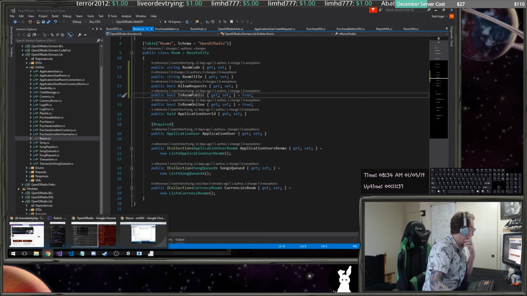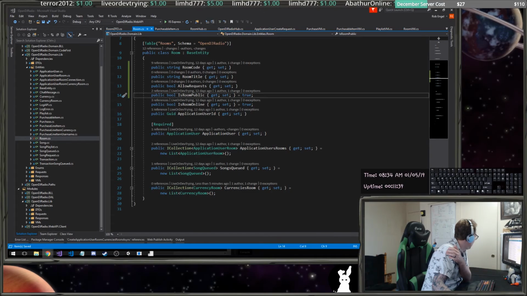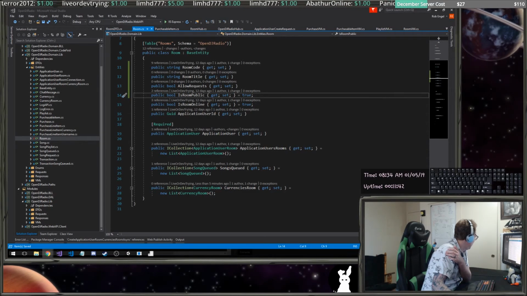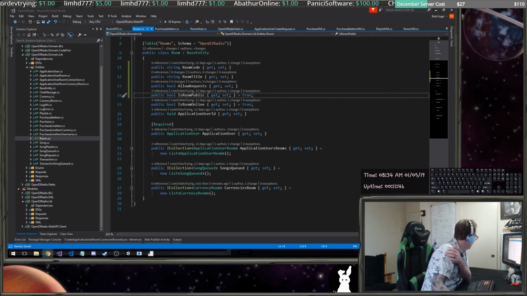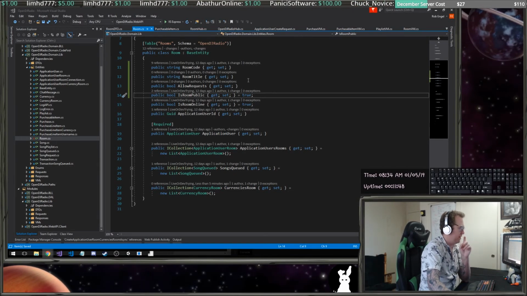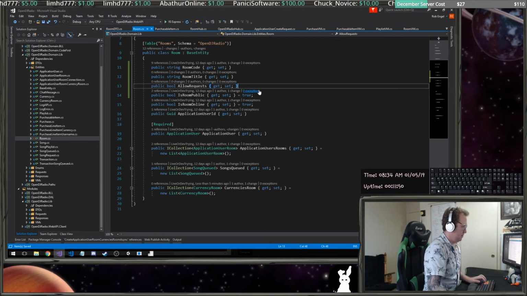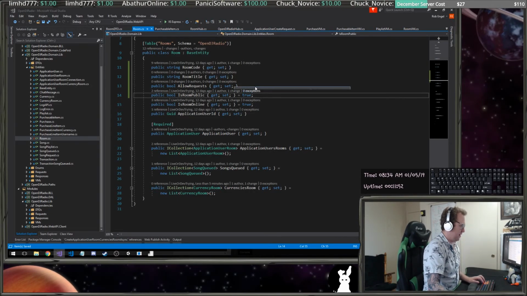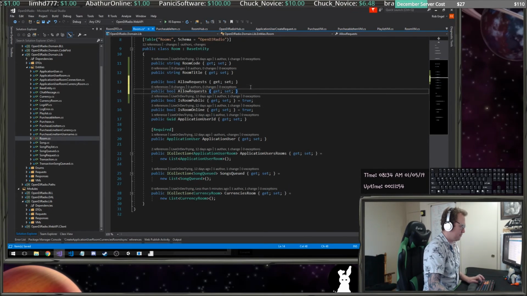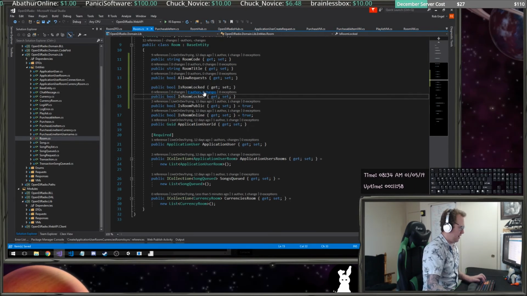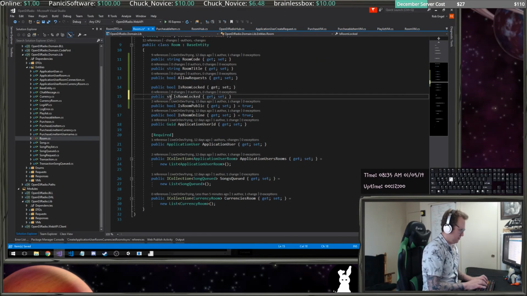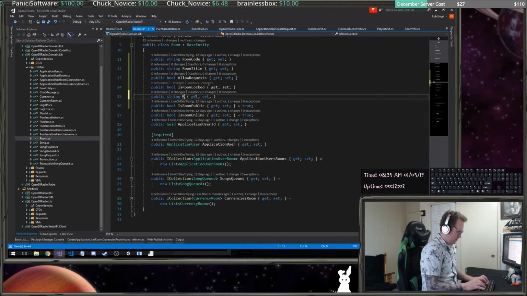If I look at the board, we also need to add a room key. So we want to have an is room locked and a string here called a room key.